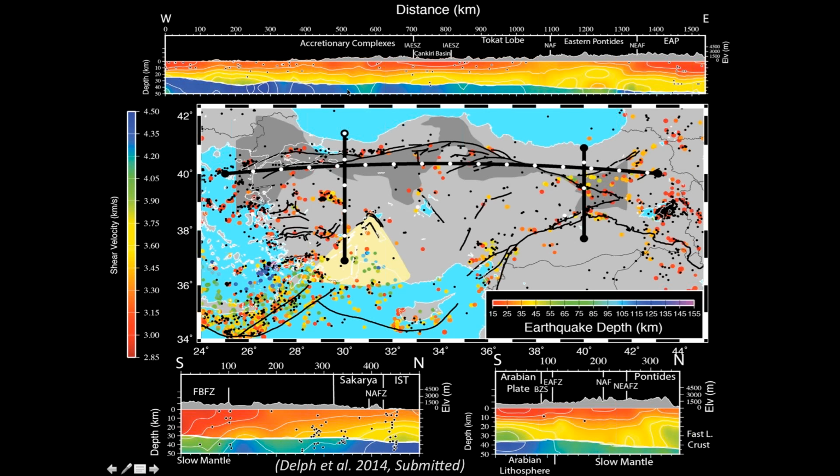Jonathan's model was able to resolve this curious slow velocity anomaly that is associated with the accretionary complexes of northern Anatolia. And at deeper parts, when we look at these accretionary complexes along this line of section, the signal associated with these slow complexes is lost, and actually we gain normal values, which perhaps indicates that this is sort of a wedge that sits on the blocks of northern Anatolia and Anatolian plate-related blocks, and also the fragments of Laurasia or Eurasian margin up in the north of the North Anatolian fault.